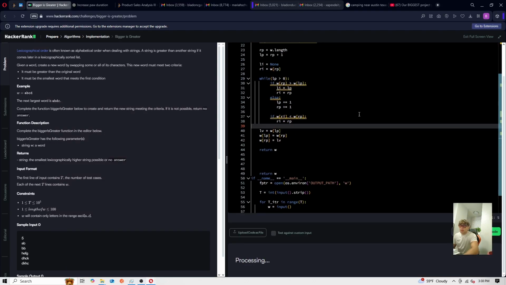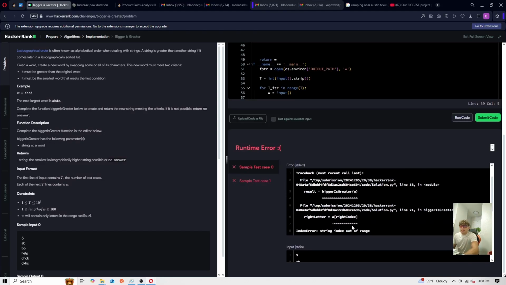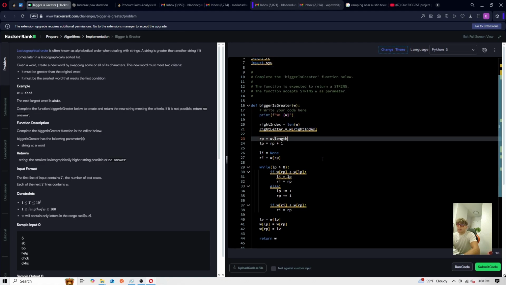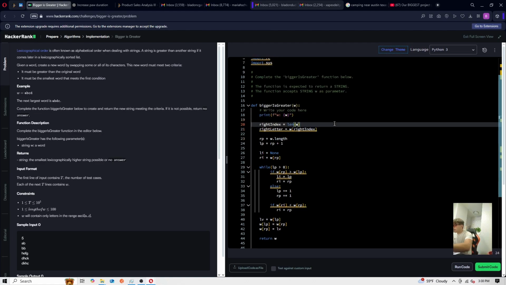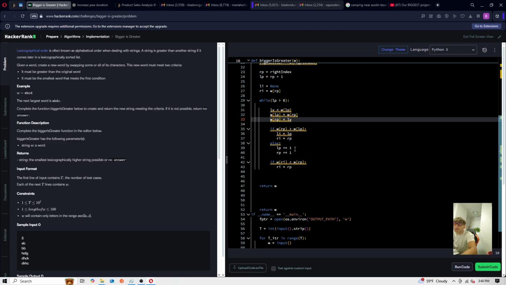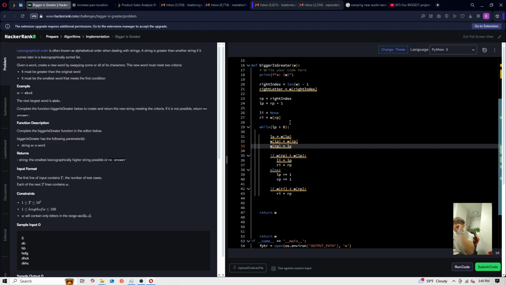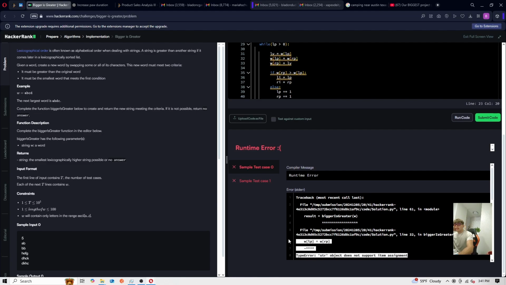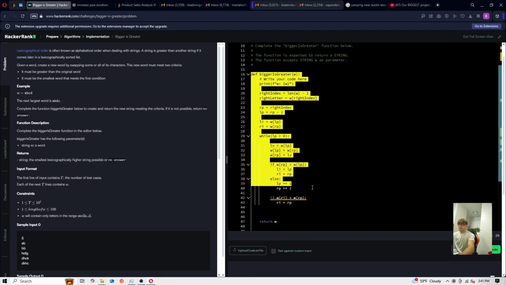Alright, so I'm gonna run. Oh wait, I already ran this and it had an error. Line 21 is out of range, and it's because right index should probably be -1. Why is left pointer instantly out of range? Wait, what? No, where's left pointer at? Right pointer +1 should be -1. What do you mean it doesn't support item assignment? Are you really gonna force me to slice this string? Why wouldn't a string support item assignment? I feel like it's such a basic thing.